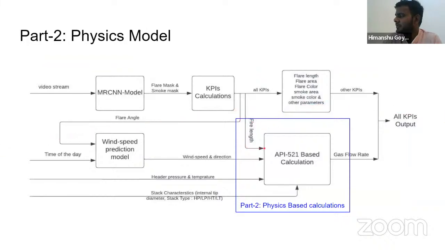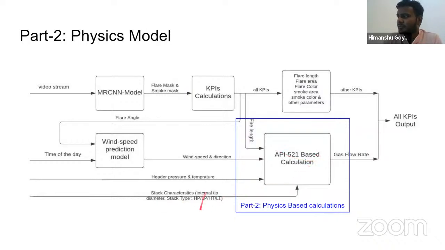So that's taken as an input of this physics model and wind speed prediction. There is empirical evidence available from research. They have calculated this in a controlled environment: the behavior of the stack is very predictable in terms of how much fire length we would observe for a given flow. These stacks are designed to behave in a certain way, and we can exploit that configuration to predict how much volume we are burning.